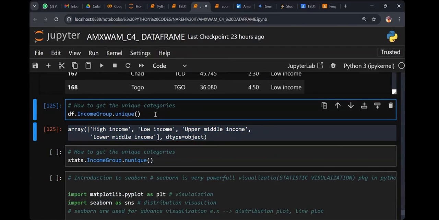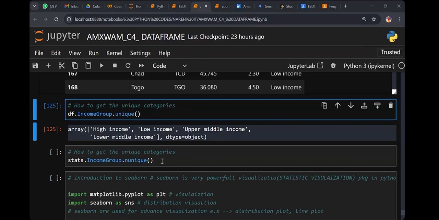Assume I give you a movie data set with 10 movies; which function do you need to use? Unique. In Tata cards, say you have 10,000 records but only 6 types of cards sold. Which one do you apply? Unique gives you the unique values.